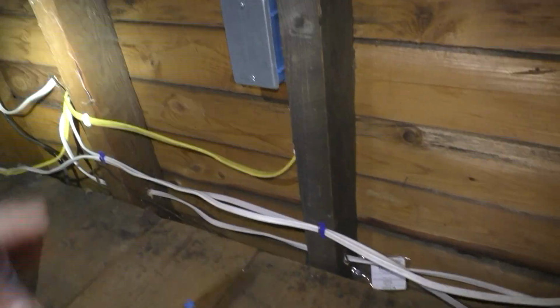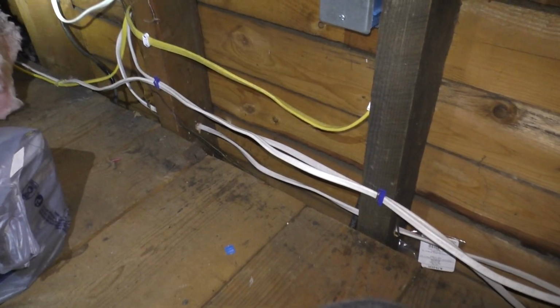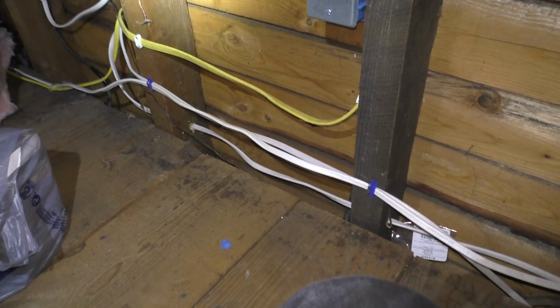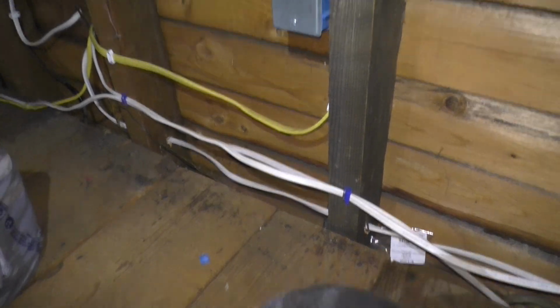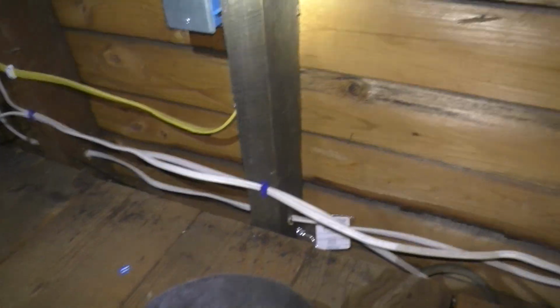Anyway, I think I'm done up here. I'm done in the garage. I just need to put up a fixture. Now, I don't have a fixture to use, because the one that I was going to use, the ceiling fan, it's just too big. It's not going to work. Maybe I should put it up just to see how bad it is. I can always bring it back. They said so. No, we'll see.